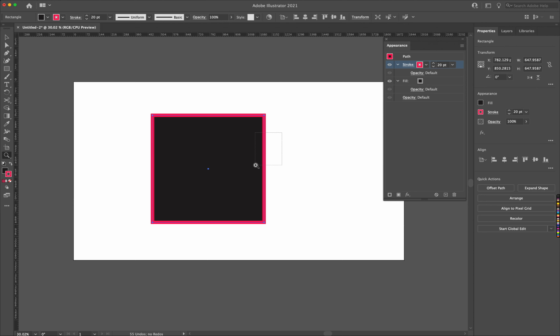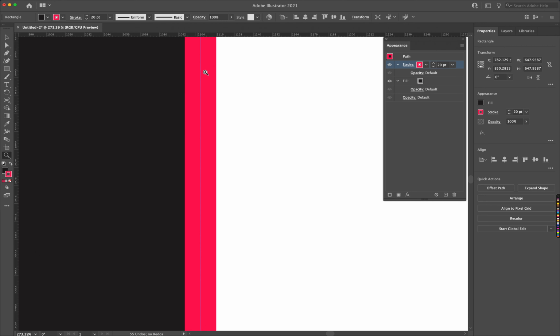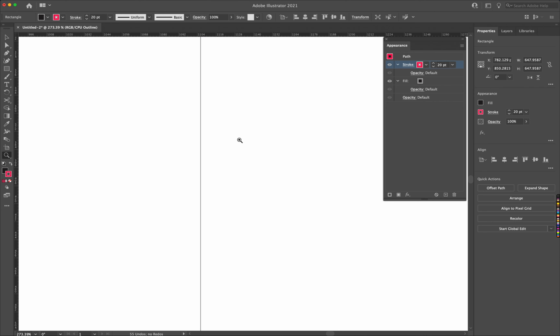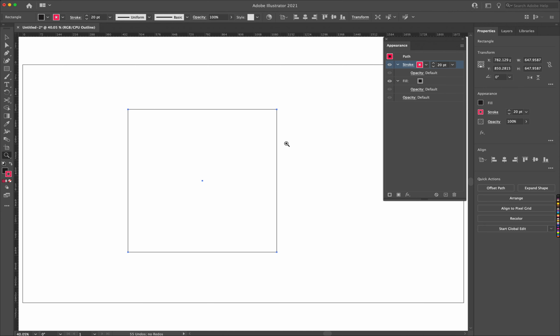So let me zoom in a bunch right here. This blue line down the middle is the actual path. I'm going to jump into outline mode just so you can see this, and this is a cool way to sometimes work. It helps get rid of all the colors and distraction. I'm going to hit Command Y, Control Y on a PC, and now you're going to see that I just have the box. I didn't get rid of the fills, they're just hidden. What Illustrator is showing me in outline mode is just the paths that are present. And right now it's just a square.